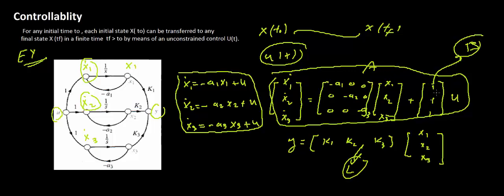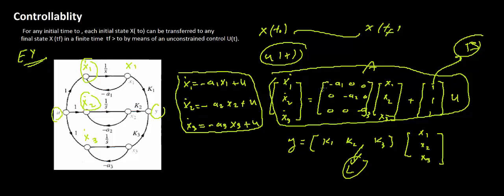The B matrix is all ones, so the control input has an effect on all these state variables. This is a very clear indication that u has a great effect on them. There are many techniques you can use to verify whether the system is controllable or not. We'll see them in the next few lectures.